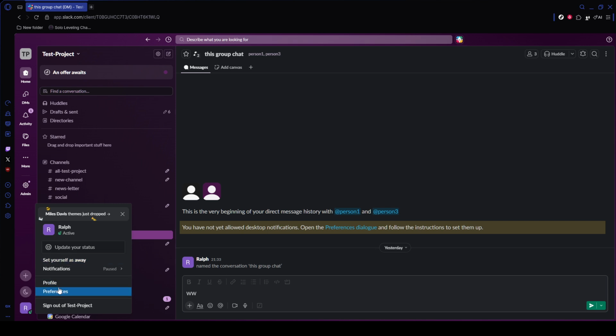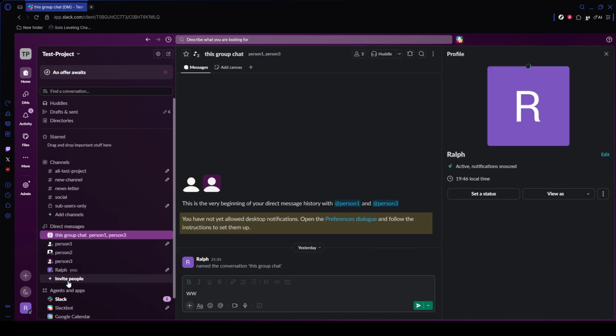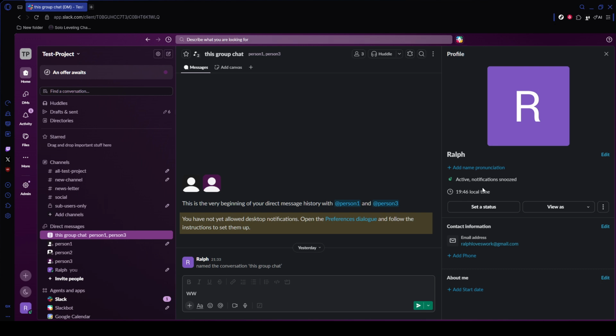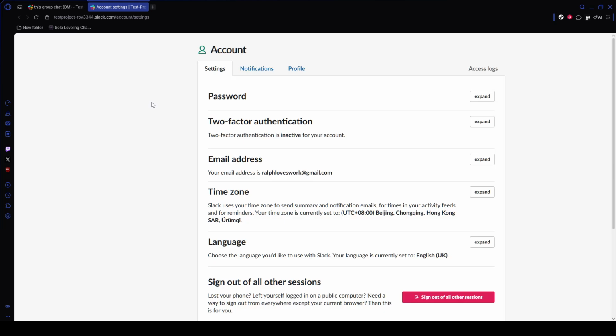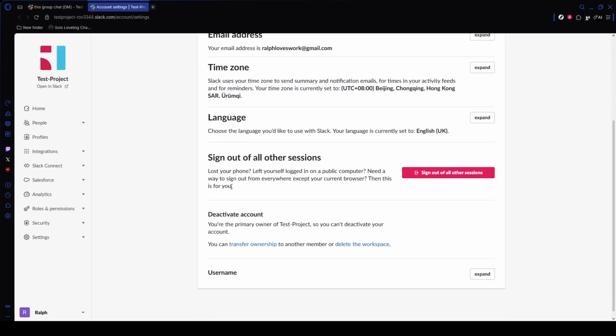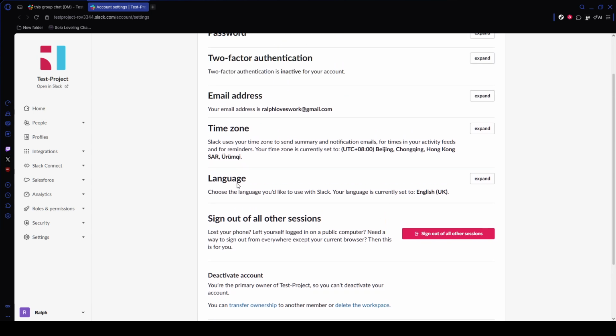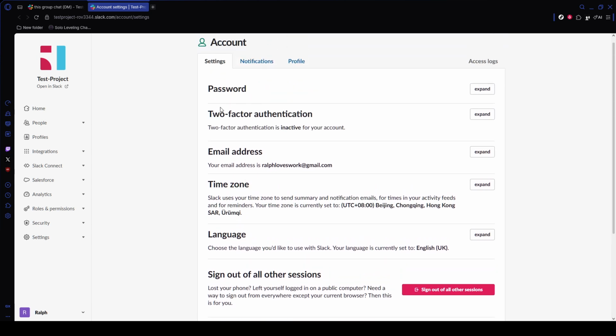If you already see account settings right away, you can click that instead. If you entered through the profile panel, look for the 3-dot More Actions menu underneath your profile name, then select Account Settings. This will open your main account settings page in your web browser, which is where the security options are managed. On the account settings page, scroll down until you find the two-factor authentication section. Then click Expand, or if your screen shows it, click Set up two-factor authentication.